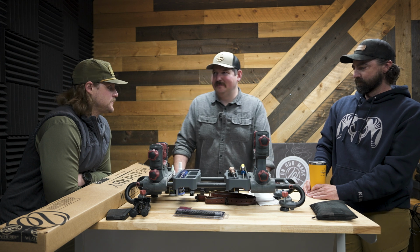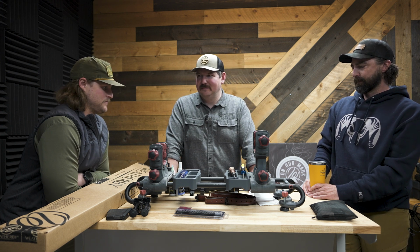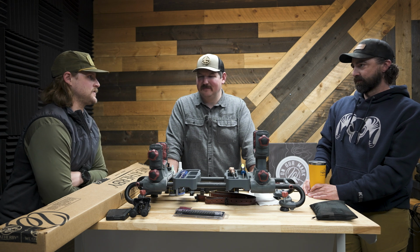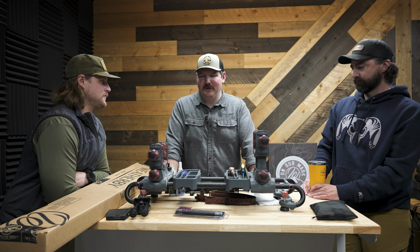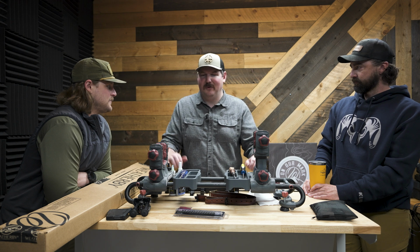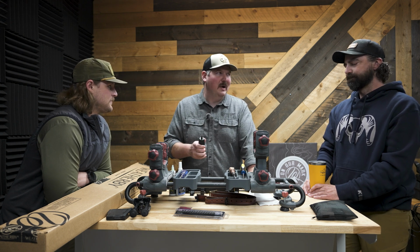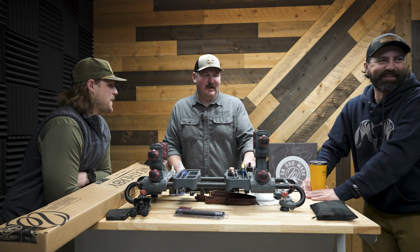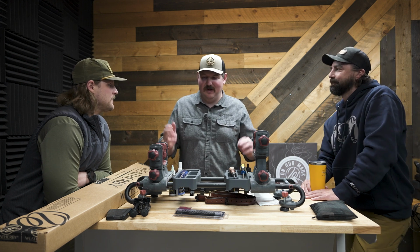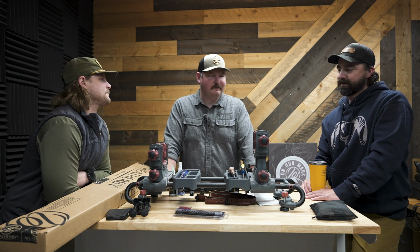If you're going to do it yourself with minimal gear, I think everything we have here is not crazy expensive. You can cut out a few different things. You don't need a gun vise, but it's helpful. You don't need a torque wrench, I say you do. If you've been doing it a long time and you're careful, you're fine, but it definitely helps. Yeah, I think you do need that.